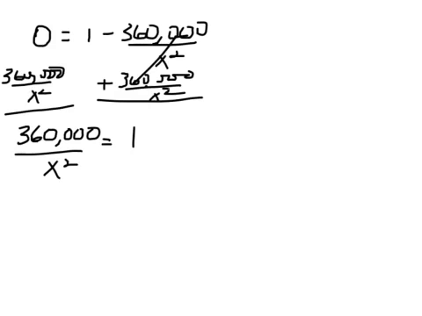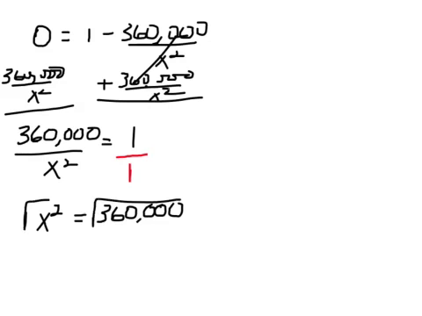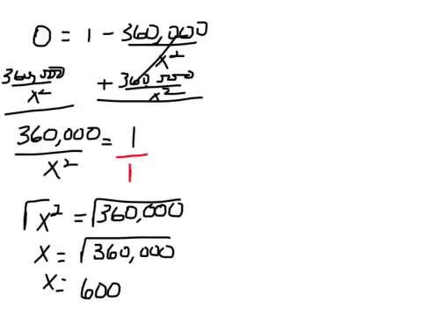Well, you could multiply both sides by x squared and get the x's on one side. One nice little trick is, if you have a fraction and want to get rid of it, and you have just a whole number or another fraction on the other side, you can cross multiply. Turn 1 into 1 over 1 and cross multiply: 1 times x squared is x squared, and 1 times 360,000 is that. Now it's easy to solve. We just square root both sides. So x is the square root of 360,000. Okay, so x is 600.